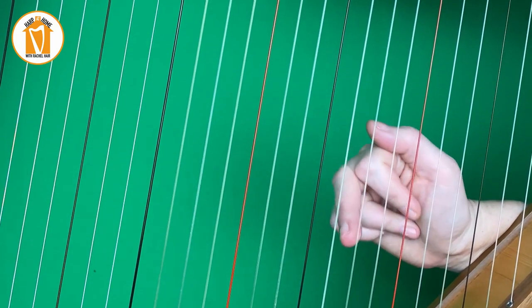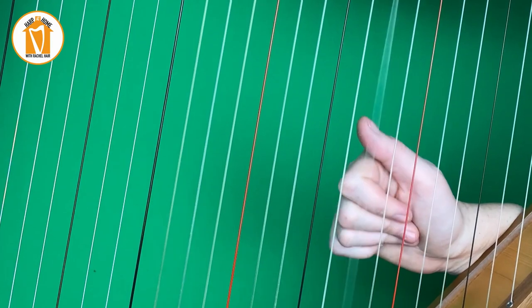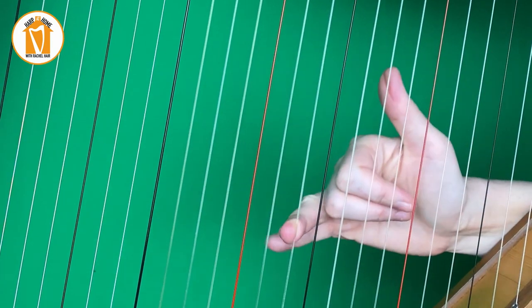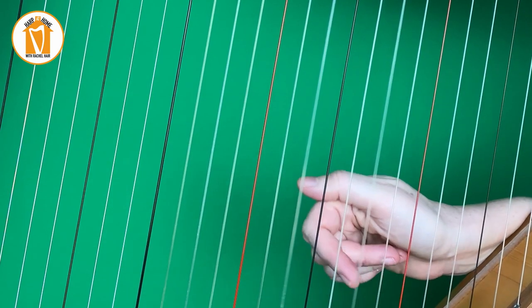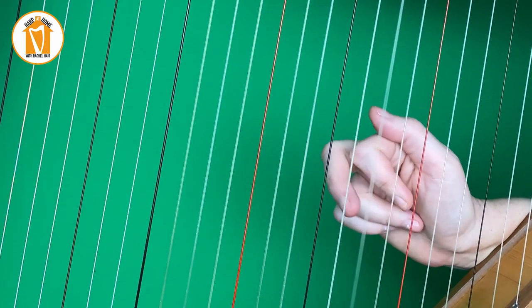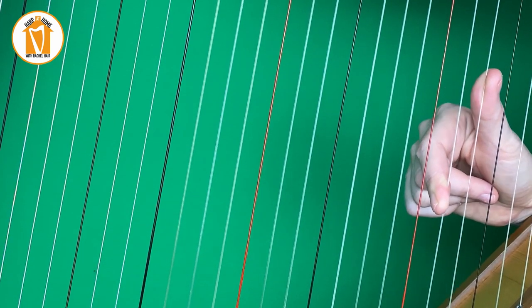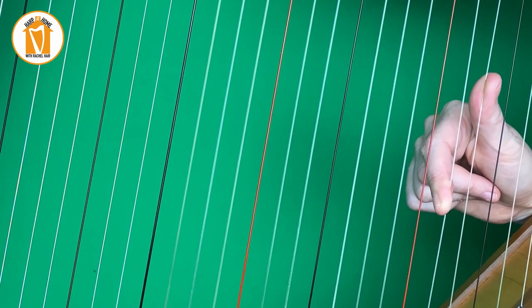And an extra 2 A's. Play them 2, 3 or 2, 1. So 3 A's at the end. See if we can go that. Fourth finger onto the E. And then you have snap up to the A and another 2 A's. See if we can go for that ending phrase. 1, 2.